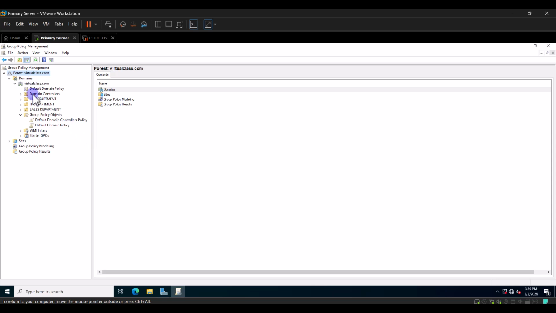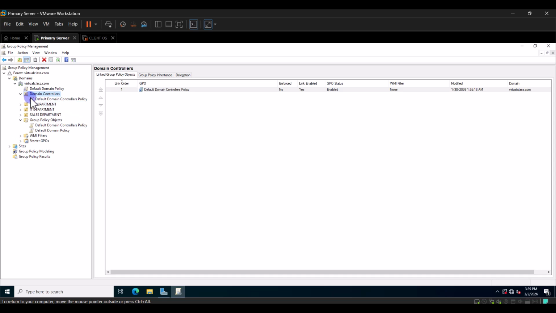And then this is the organizational unit that this policy is applied on. We will later look at how we can apply a policy on an organizational unit.